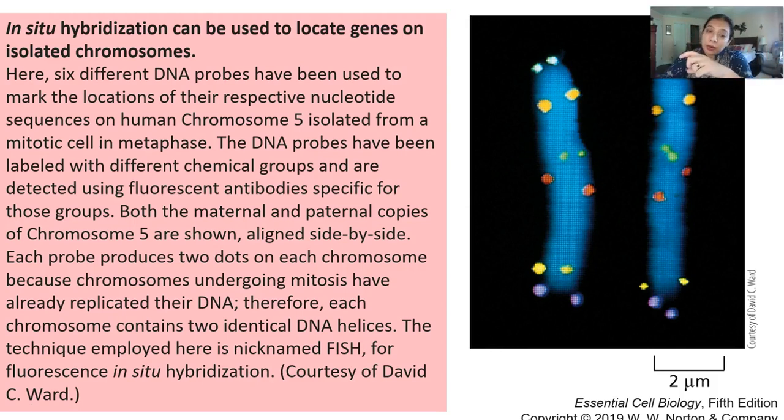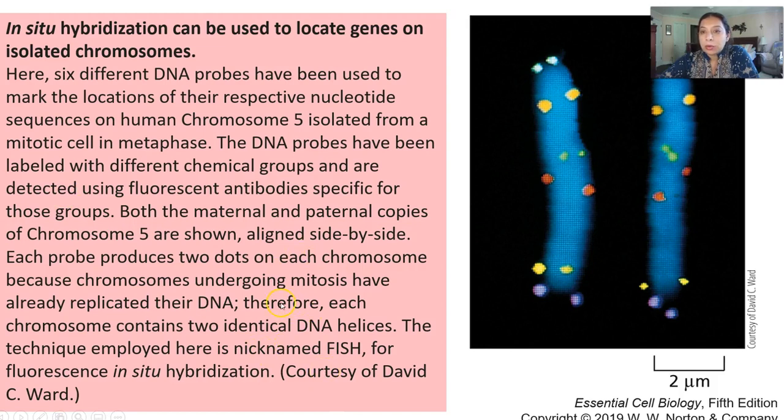If it is a sequence like, let's say, a DNA binding domain, for example, it may light up a bunch of places inside your genome, and you will know that this is a repetitive sequence of some sort that may have regulatory function or may have some other important function that you should be aware of. So in this case, you have isolated chromosomes that you can see, a pair of chromosomes.